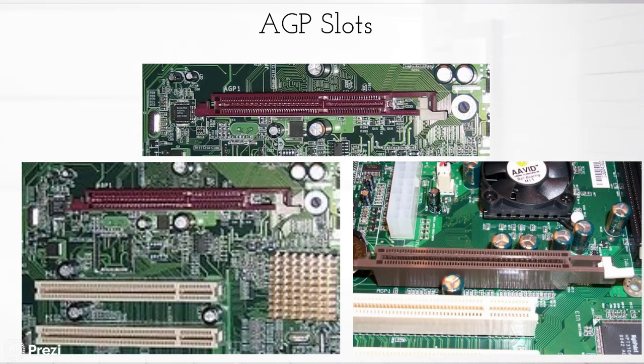Next one is the AGP, or Accelerated Graphics Port. The AGP is a type of expansion slot designed specifically for graphics cards. The AGP is an alternative to the PCI standard, and since the AGP interface provides a dedicated bus for graphics data, AGP cards are able to render graphics faster than comparable PCI graphics cards. They have a similar form factor to PCI slots but can only be used for graphics cards. It is used only for video cards.